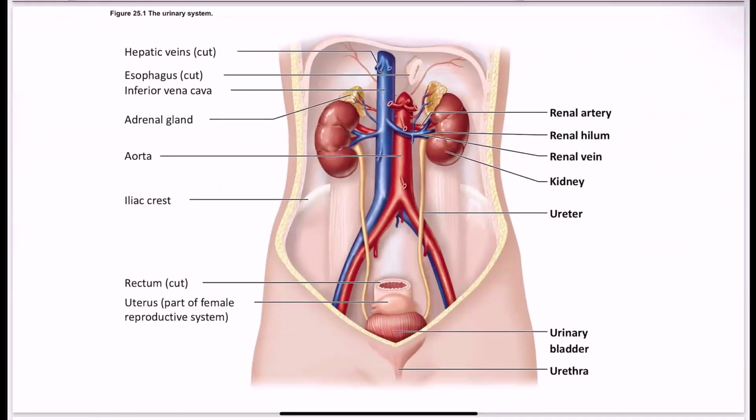This is an overview of the urinary system. So the urinary system consists of the kidneys. We have two of them. So each of these guys, that's the kidney. Remember, we learned about the adrenal glands before. This is atop the kidneys. Also part of the urinary system are the ureters, these two tubes that come down from the kidneys. Also is the urinary bladder, or just the bladder. That's where urine is stored. And then lastly, urine exits the urinary system out the urethra.